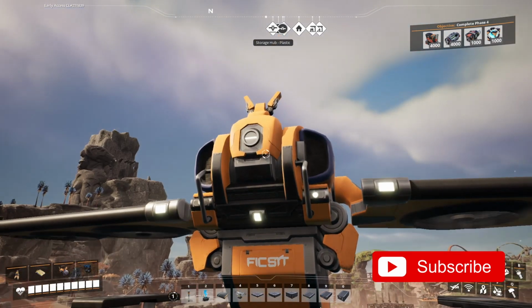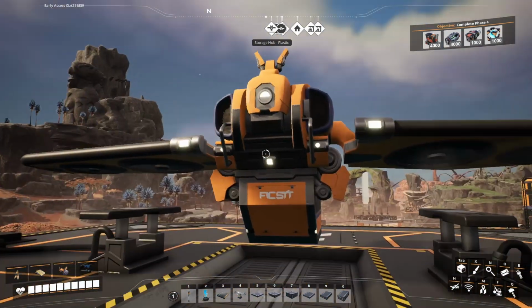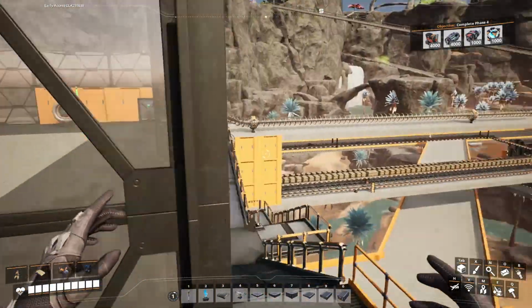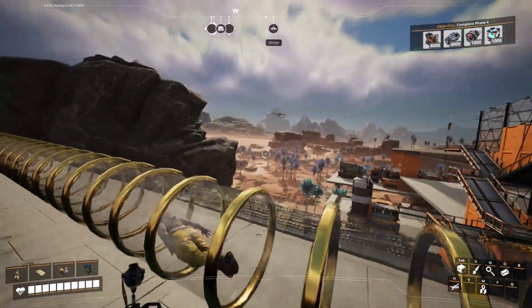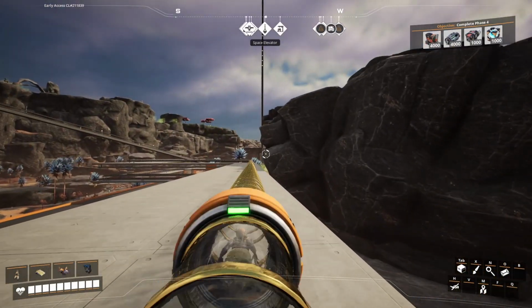And off they go. Off they go. There we go. Backing away. Right. Let's see how quickly it gets there before me. Oh, quite quickly by the looks of it. It's gone. It's out of there.